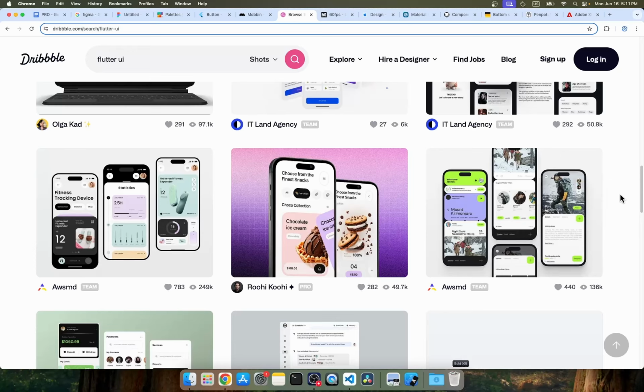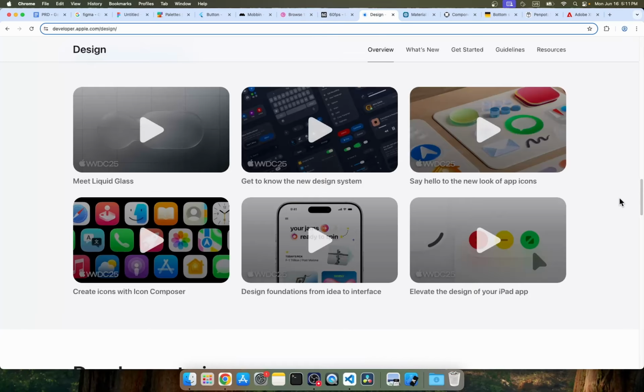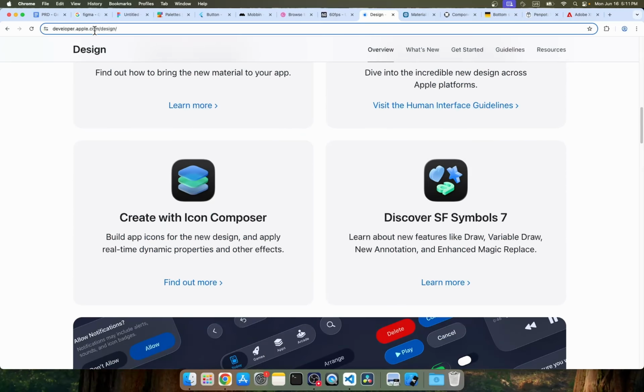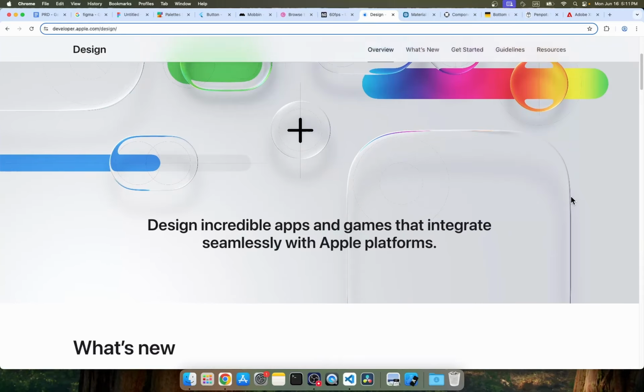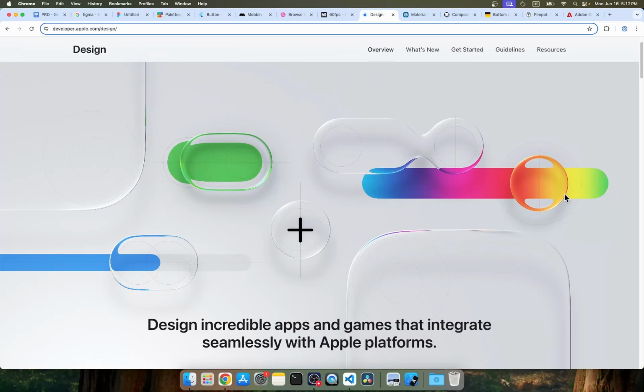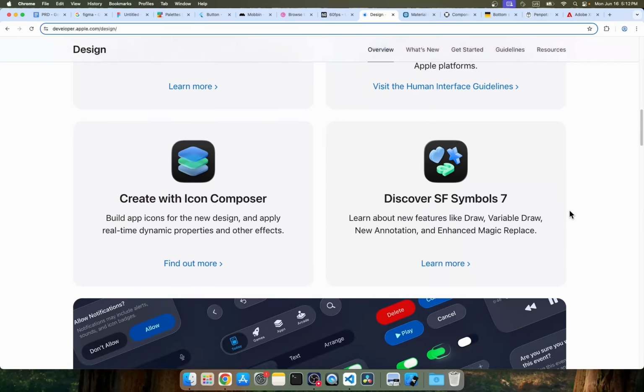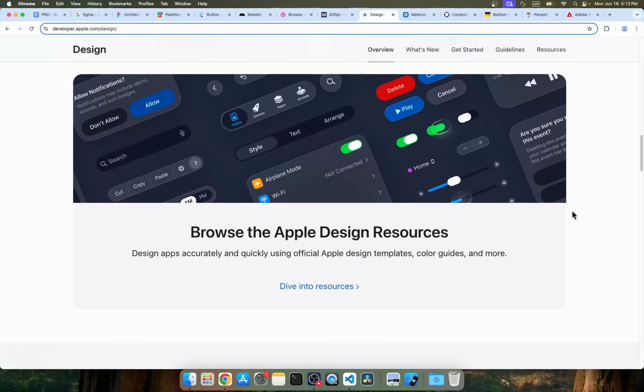Finally, what you should do is go to the official home pages of Apple Design, developer.apple.com/design, and you can see the current Apple recommendations about design. Right now, as I'm making this tutorial, there is a huge uproar in the design community about liquid glass. Apple has just introduced it, and the design community does not like it at all.